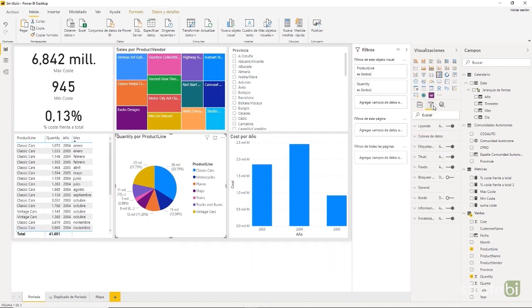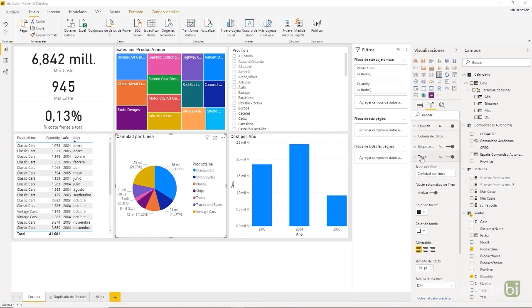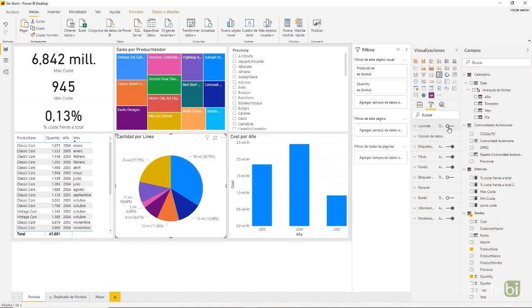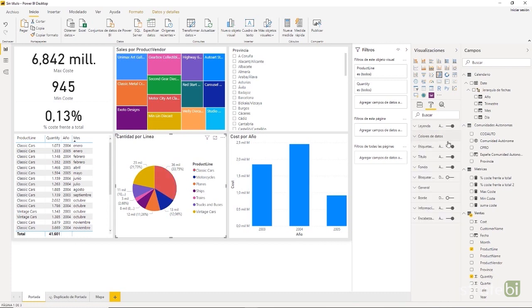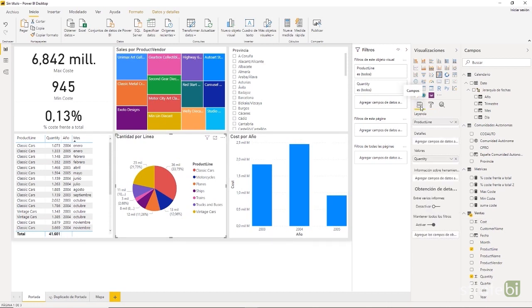From the dashboard format section, we can modify the title, labels, colors, etc. The name of a field can be modified in the chart but kept intact in the table.